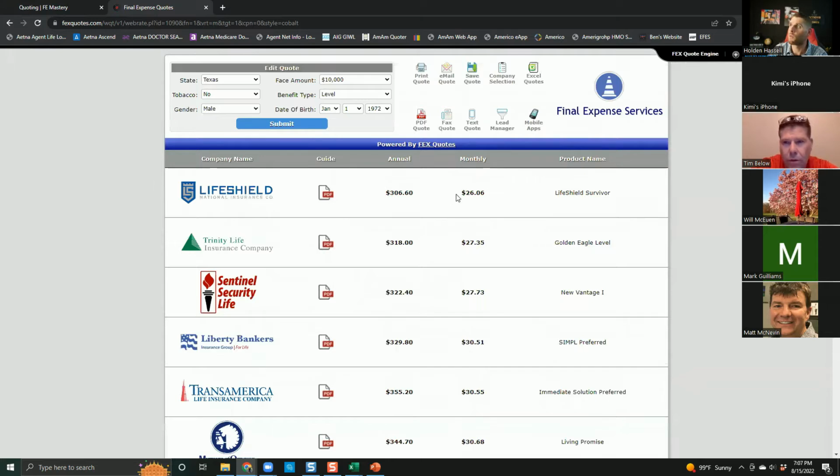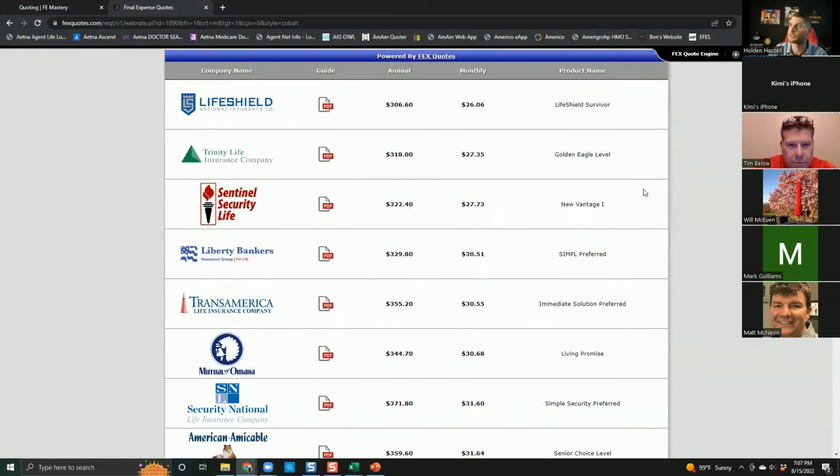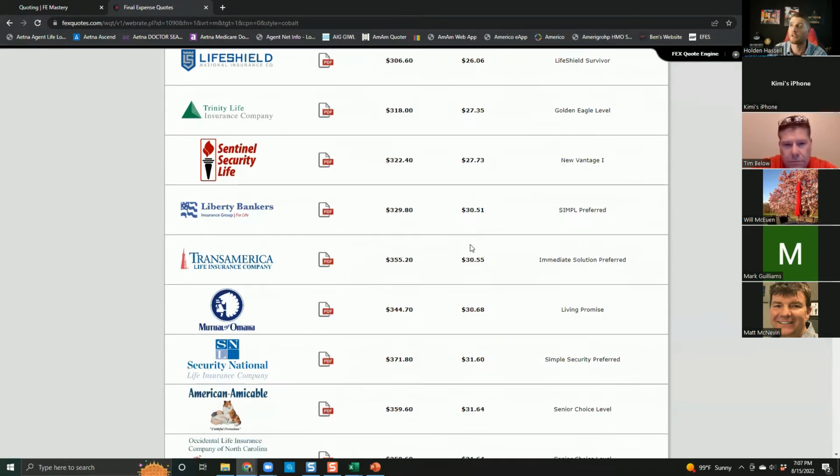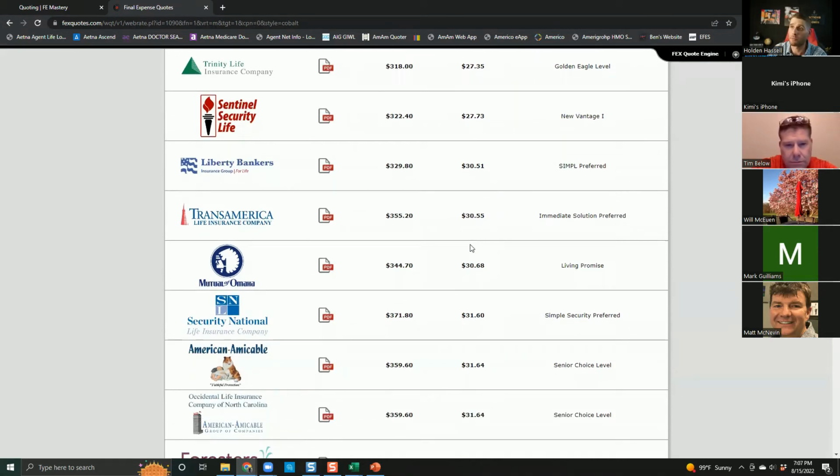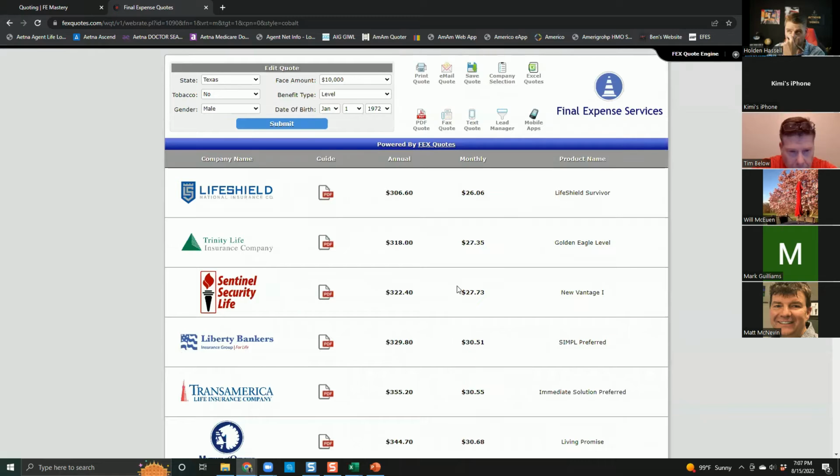The cheapest carrier means what, guys? The cheapest carrier means you make the least amount of money if you sell them. Literally, one, because most of the time they pay lower contract levels, but two, if you're selling a $10,000 policy for $50 a month, and I'm selling a $10,000 policy for $55 a month, $5 ain't going to break the bank for nobody. None of our clients, and I hope not. So if $5 is the difference for the client, then it's probably not a policy that's going to stay on the books anyways.